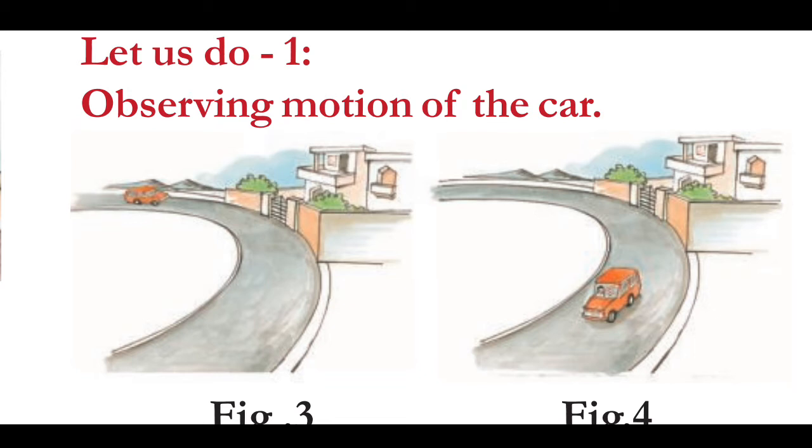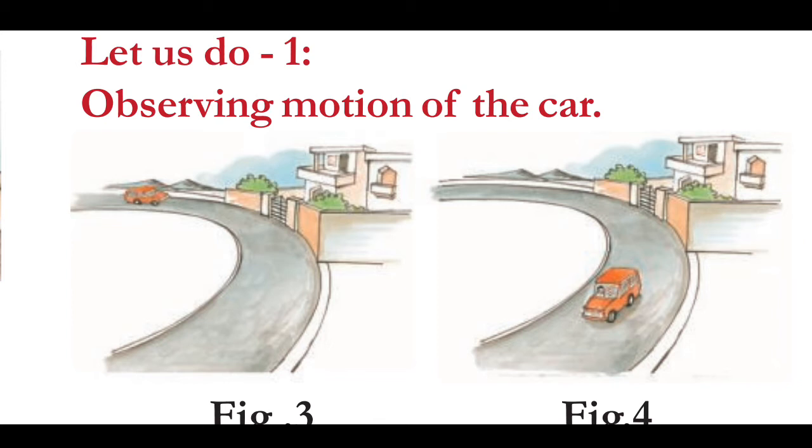As the car moves, the distance between you and the landmarks like buildings, trees, poles, etc. outside the car will also change. This change in the scene you view through the window indicates the car is moving. However, your position with respect to the driver of the car remains the same. That is, you and the driver of the car are at rest with respect to the inside surroundings of the car.